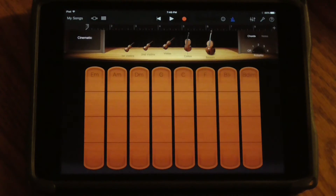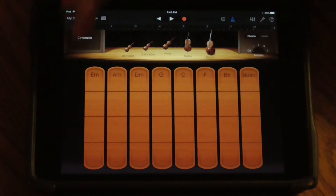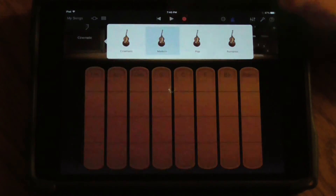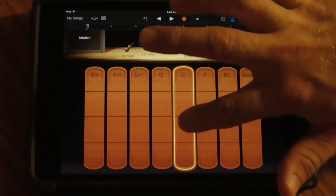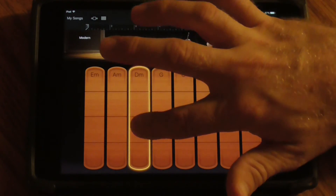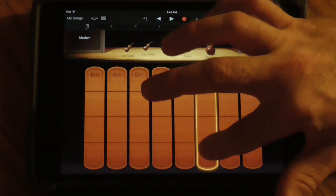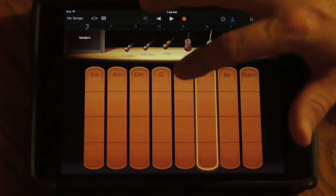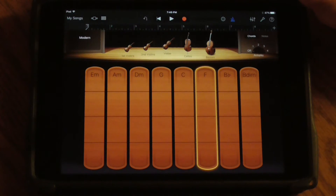Let's take another look at the strings option. In Smart Strings it gives you the full orchestra version. Depending on what type of sound you want — cinematic, modern, pop, romantic — this different style of strings also plays into the autoplay. You can strum up and down like with the guitar, or you can use the autoplay; either one works. When doing it manually, you have to make sure you're feeling the beat, otherwise the transition times in your chord progression will sound a little muddy.